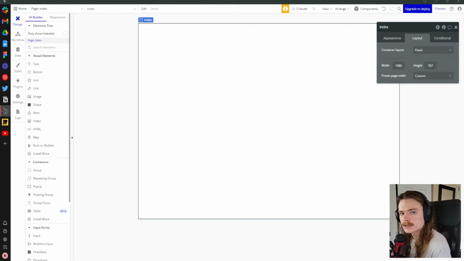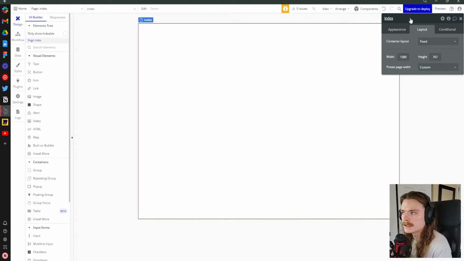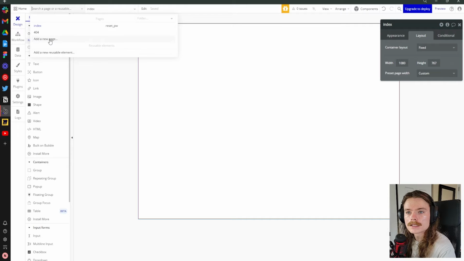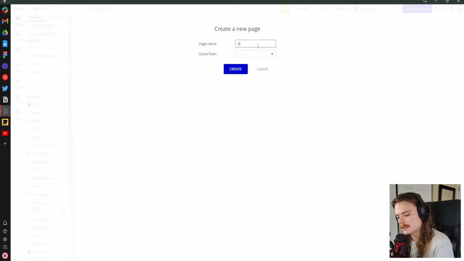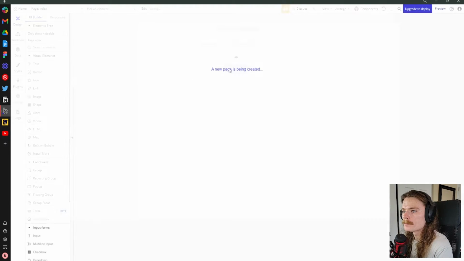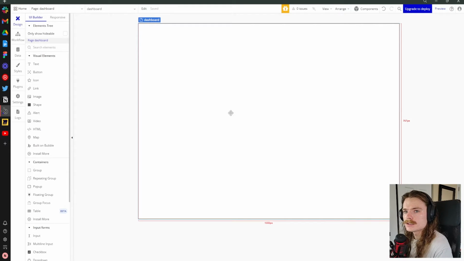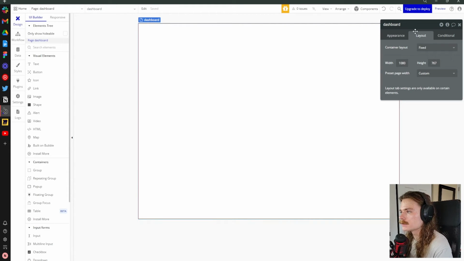Alrighty, so here we are on a blank canvas. Feel free to go ahead and build it your way to fit your actual application. I'm going to go ahead and build it the same as the demo that I showed at the beginning. So to get started, let's go ahead and adjust the main page. Actually, before we do that, let's create a new page. We'll call it dashboard. Perfect. So we got the dashboard page, and now we're going to go ahead and double click on that.